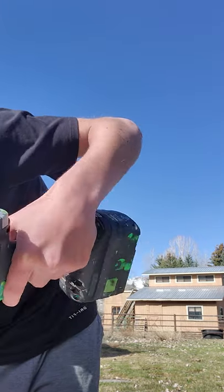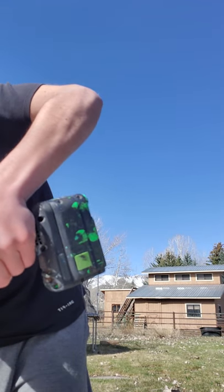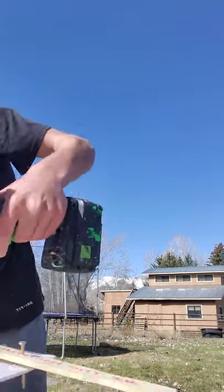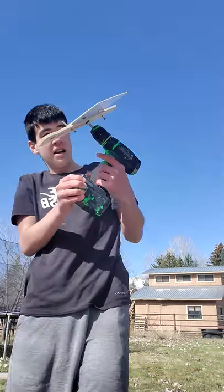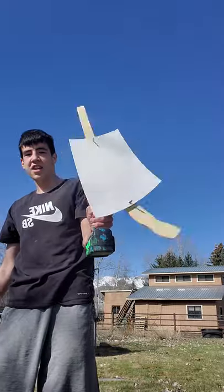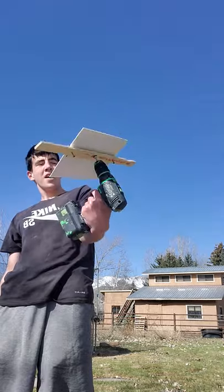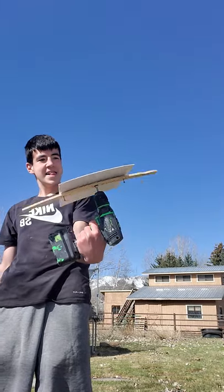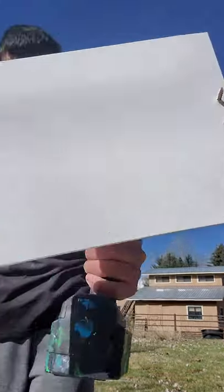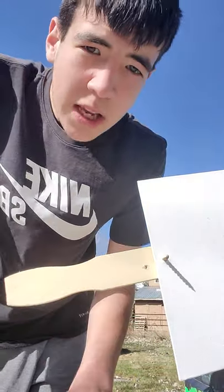What the heck? Now it should spin like that. Okay. That's how you make spin art.